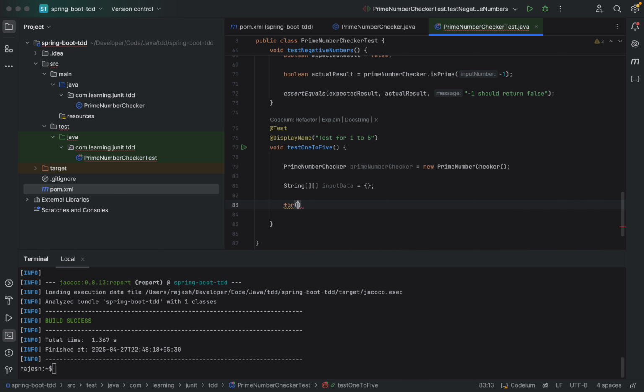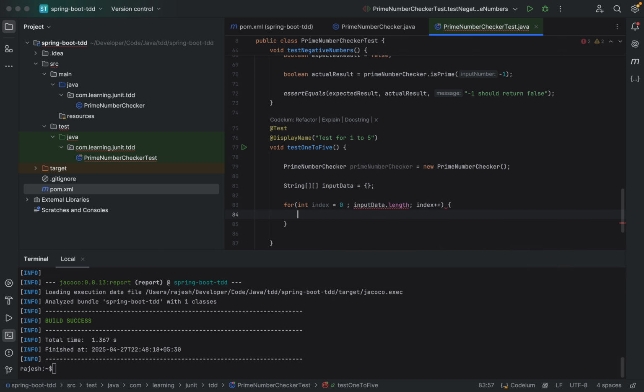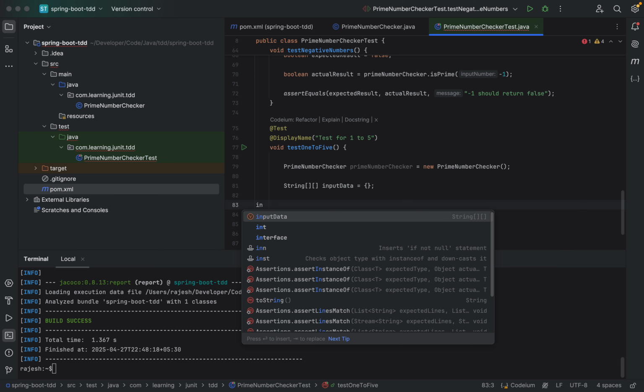I'll iterate over all of the data by index from the 0th position to the length of the array, inputData.length, index++.